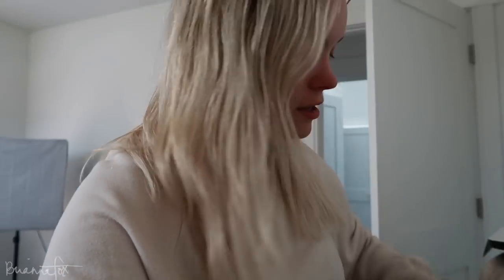My hair is like 90% dry, but I know they say it should be damp. I feel like it should have probably been a little bit more damp than this, but whatever, it is what it is. So let's go try this out. I am due to get my hair done on Thursday, and today is Friday, so one more week, and I have to be very careful with my extensions because they are due to be taken out.